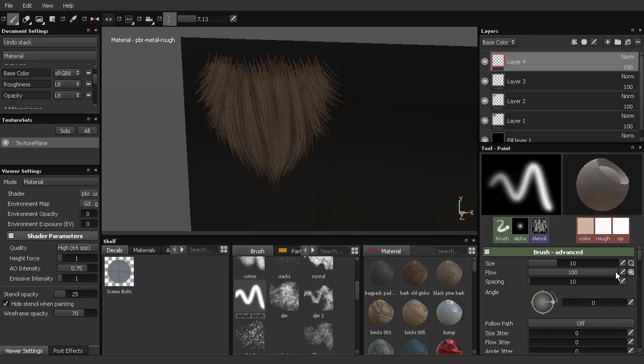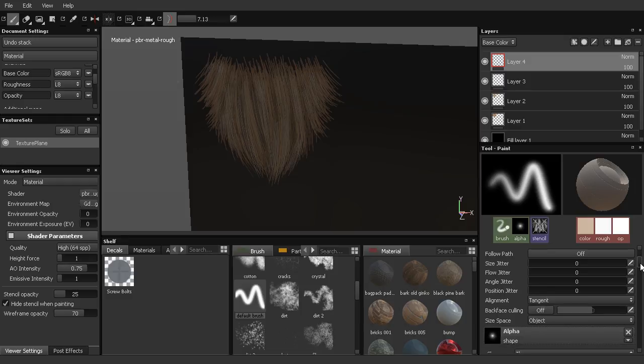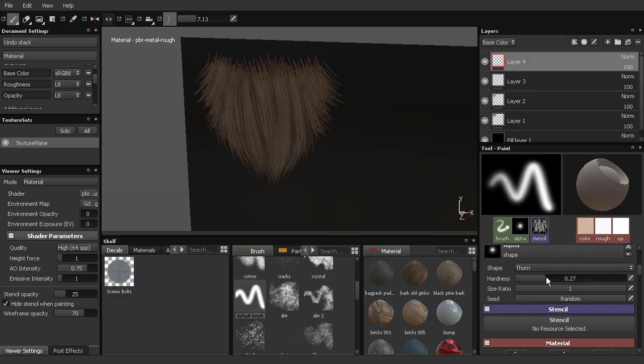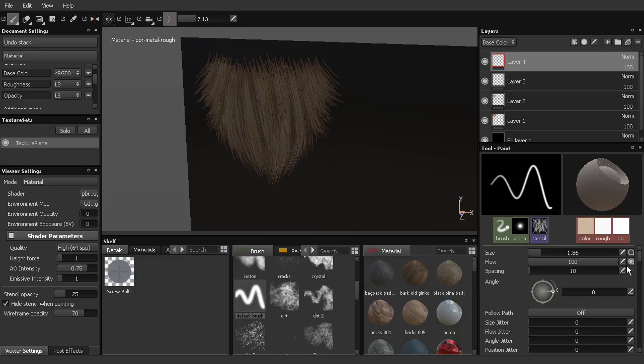Flow, add the pressure to that. And I'm going to add a little bit of hardness to this. And then I'm going to take the size down of that. And then you can come in and add a few strands here and there. Actually, I'm going to go ahead and add the size pressure to that as well.